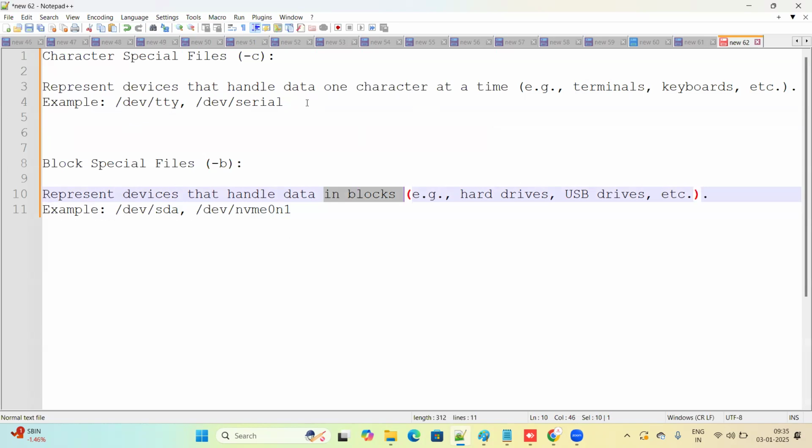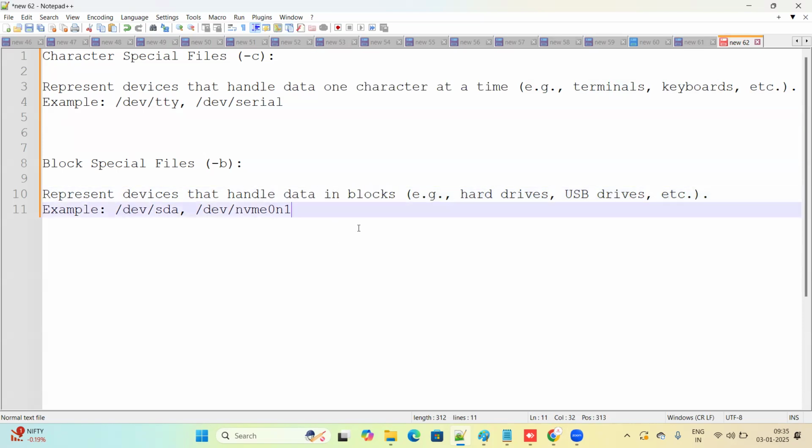If I'm giving input from the terminal, the data will usually be read one character at a time. And if I'm copying data from one disk to another, from an external hard disk to our local machine, that represents the handling of data in terms of blocks.